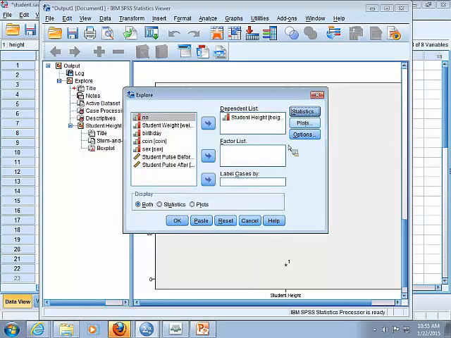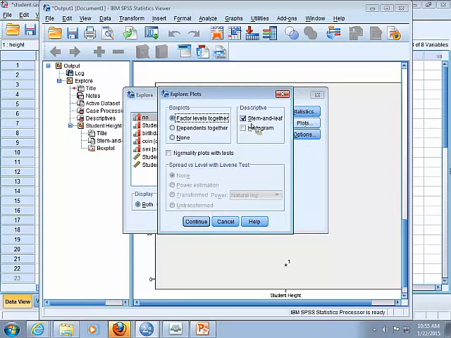And plots. If you click on plots, stem and leaf, that's by default, they always do that because stem and leaf is part of the so-called exploratory data analysis procedure when it was first introduced, right? So it was put as a default. You can ask SPSS to do a histogram by checking that. You can also ask SPSS to do the normality plots with tests. You check on that. What is a normality plot with tests?